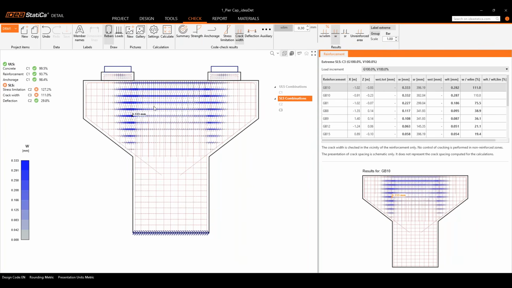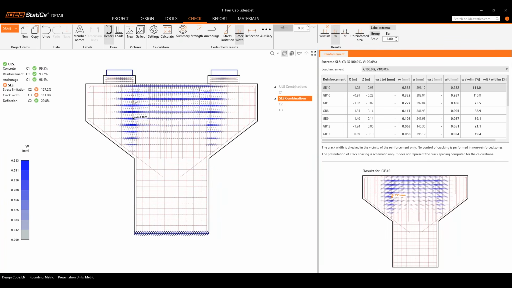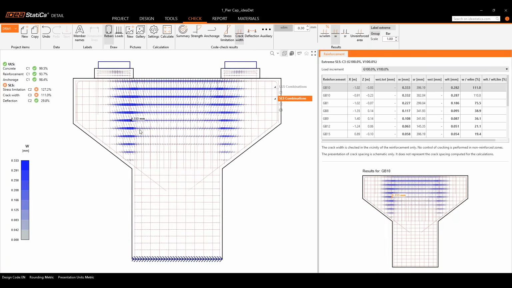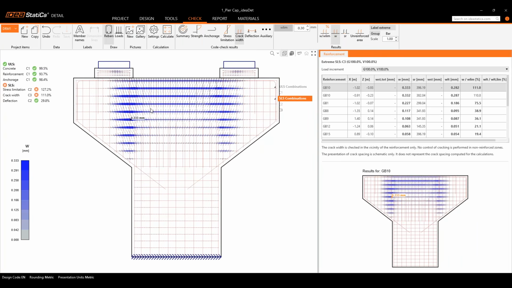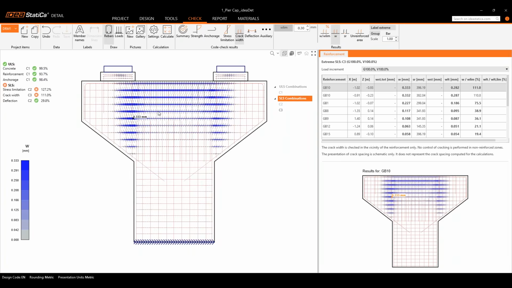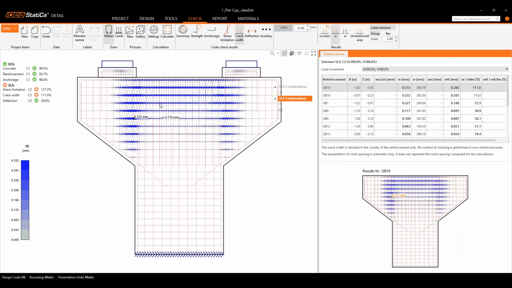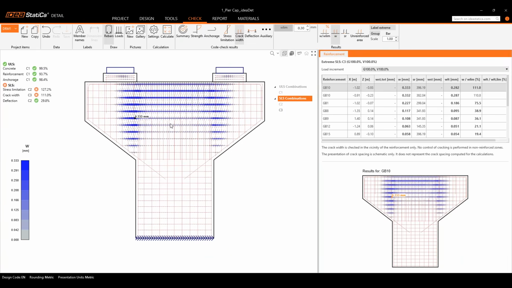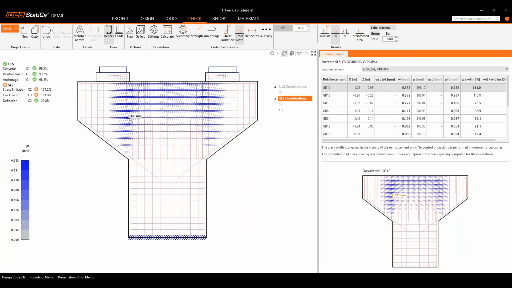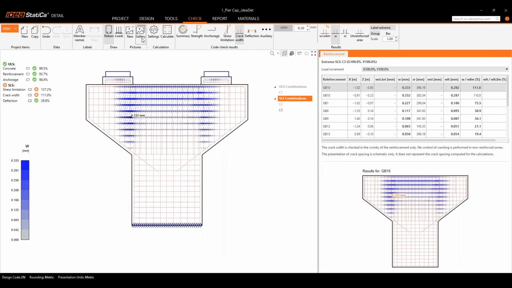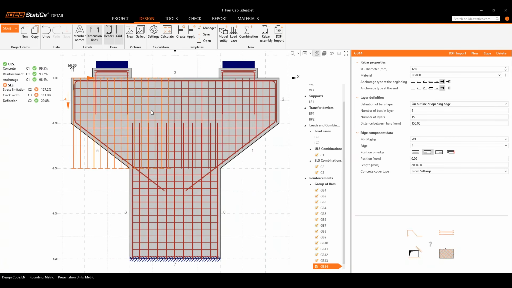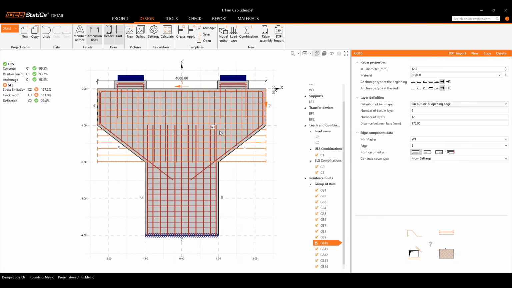Under this crack width check, we have this image right here which shows where exactly the cracks will appear, and I can see that we can make use of slightly more dense reinforcement, perhaps make some adjustment so that we could make it work with our crack width checks. So what I'm going to do is go back to the design tool. I'm going to change that specific bar that would influence our crack width check.